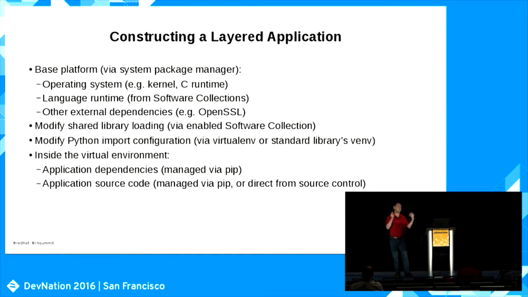Now, once you've constructed that, the question then is, how do you actually deploy it? Now, if it's a network service, well, the answer is you do all of this inside your container and then deploy the container. But if you're not using a container, then how do you get that into production? And I mean, you can just package all of this up in a zip file or a tarball and then plonk that onto your server. Your sysadmins won't like you, and your auditors probably won't like you either.